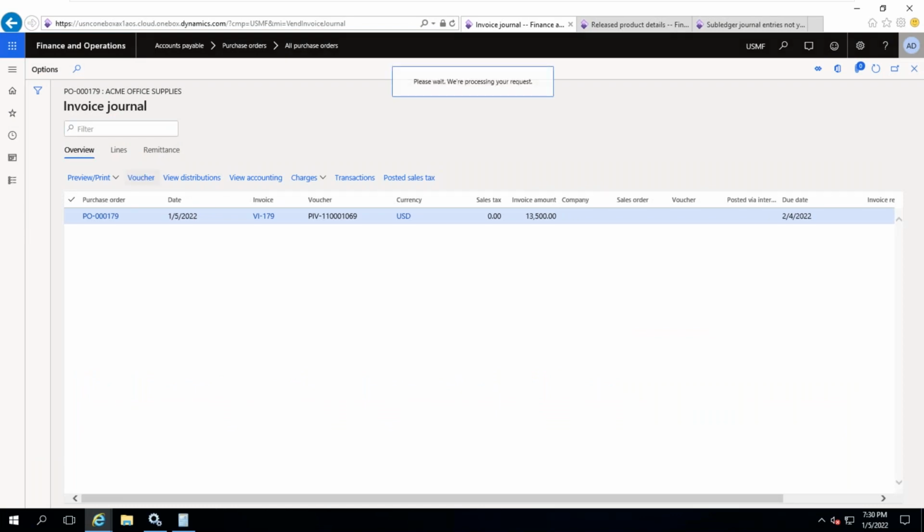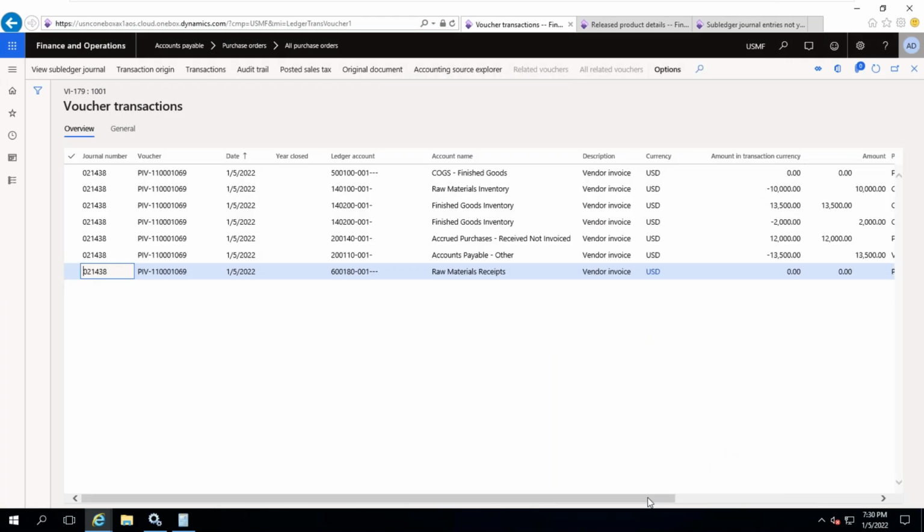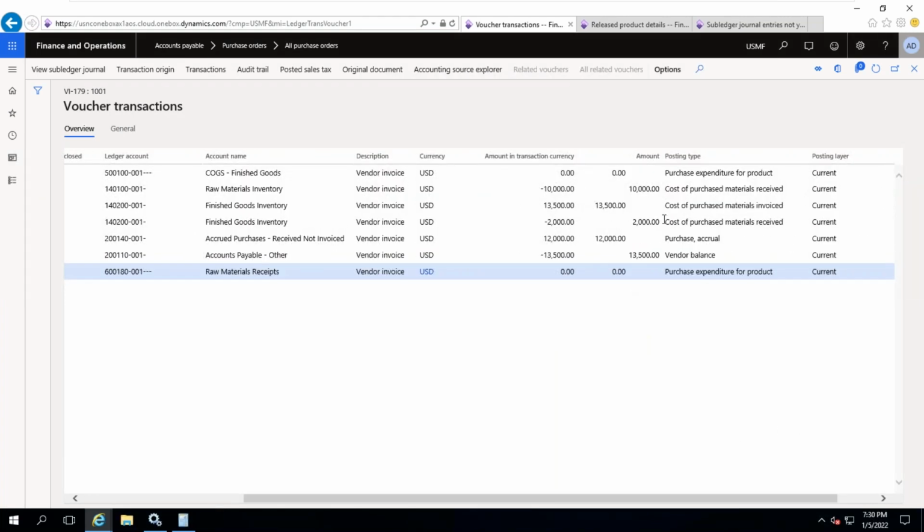What is standard cost? I will discuss with you tomorrow. I will just give you a brief about what the standard cost is. So it was posted perfectly. 2,000 is the material cost and 250 is the charges total.